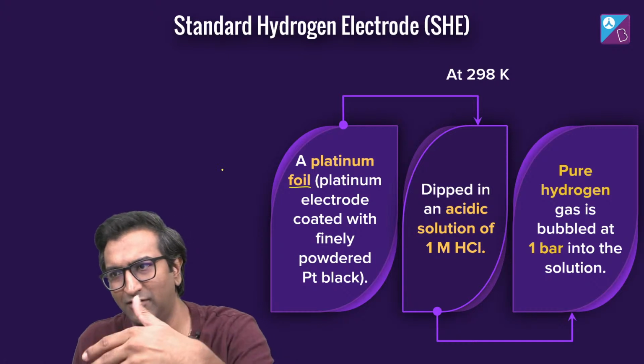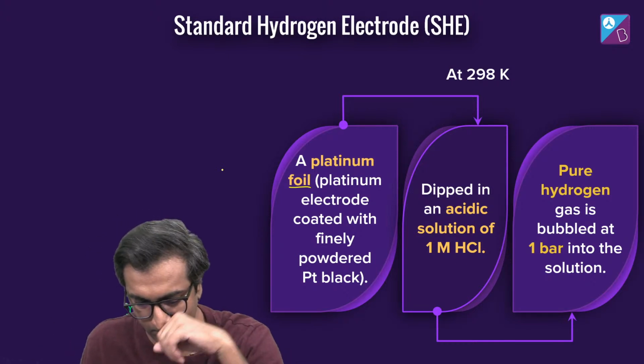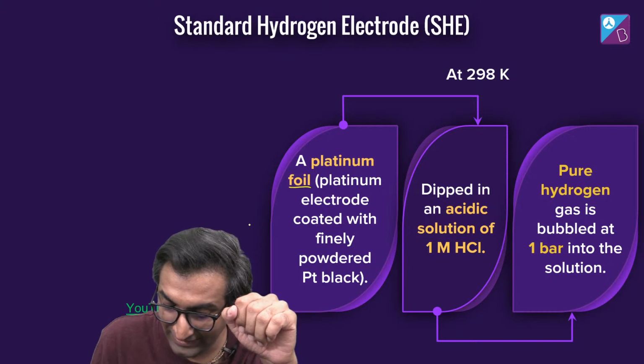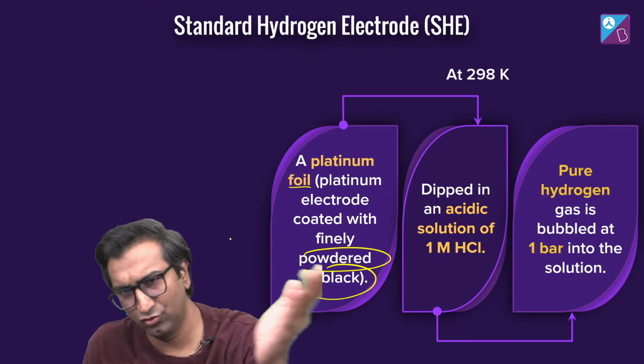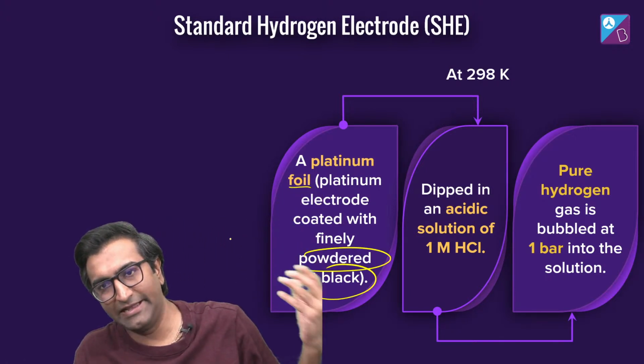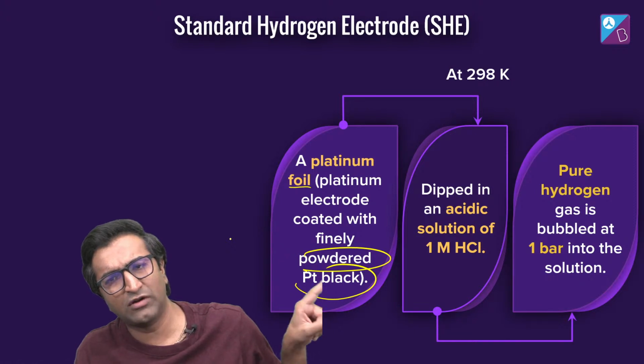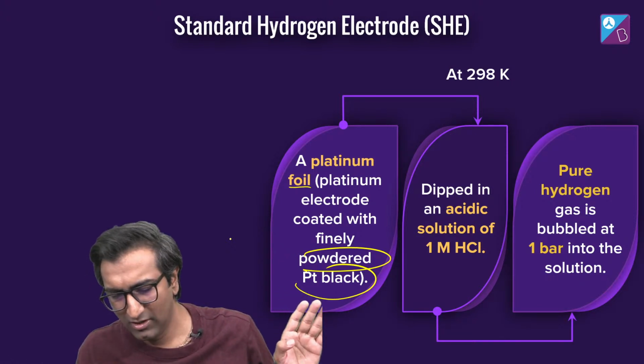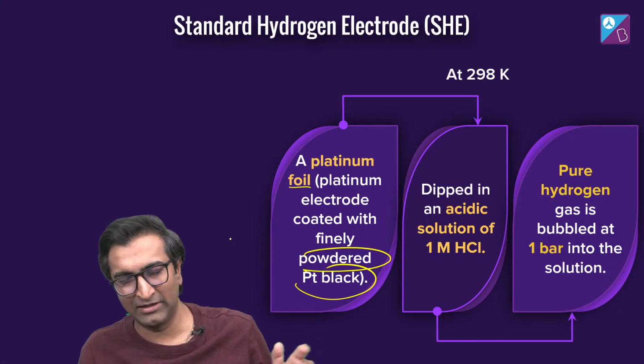Gold के बाद diamond, बीच में platinum somewhere. It is coated with finely powdered platinum black. Why? You learn in D block. Yeah, catalysis के लिए actually हम लोग kind of उसको cover कर चुके हैं. When we did kinetics, we have kind of covered it, but in D block it will be better. But I'll be honest with you, catalysis कैसे काम करता है किसी को मालूम नहीं है.